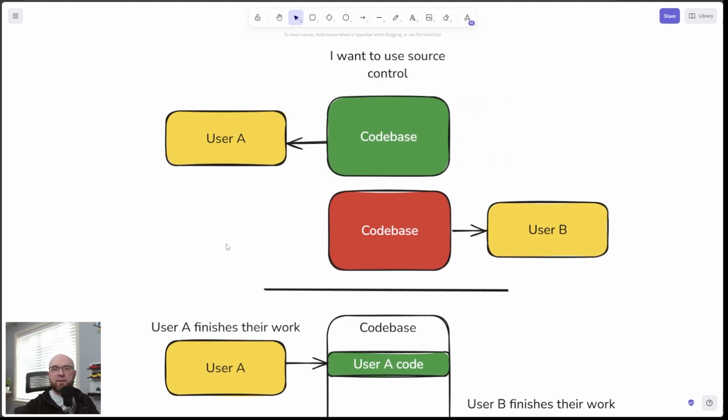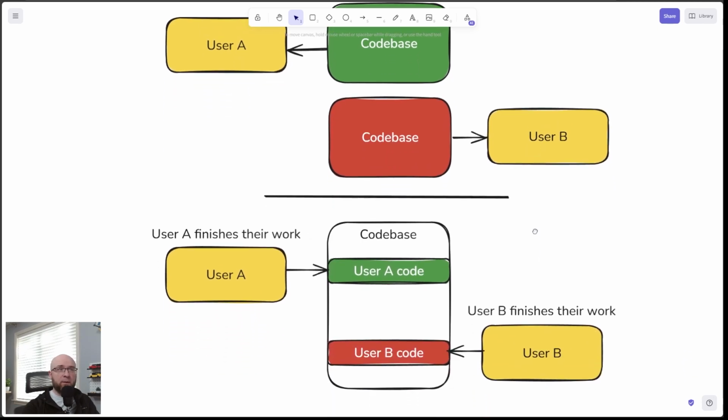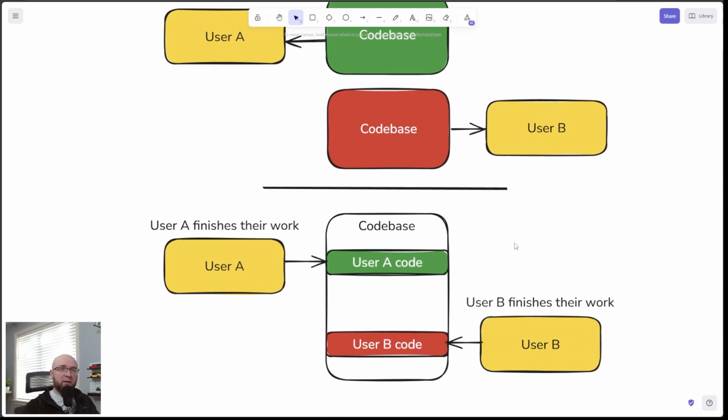Now, if you have source control, let's go through the same scenario. Again, user A checks out the code, user B checks out the code. Now, in this scenario, user A still finishes first, but their code is just a tiny slice of the entire code base. So they don't copy over the entire code base.